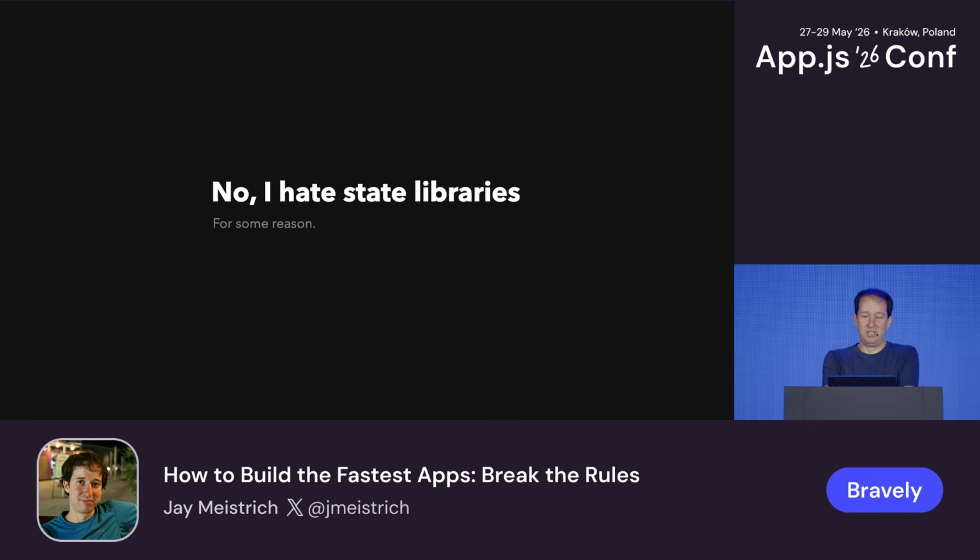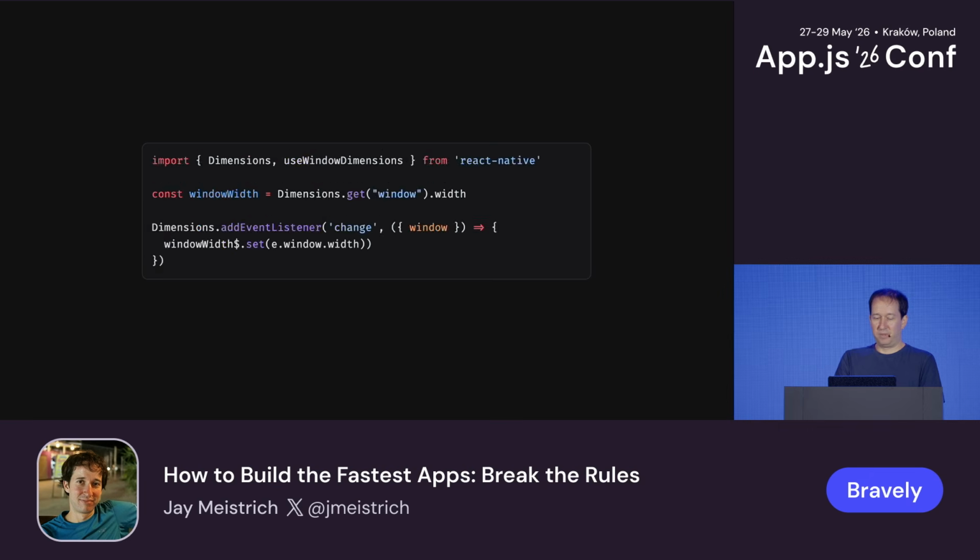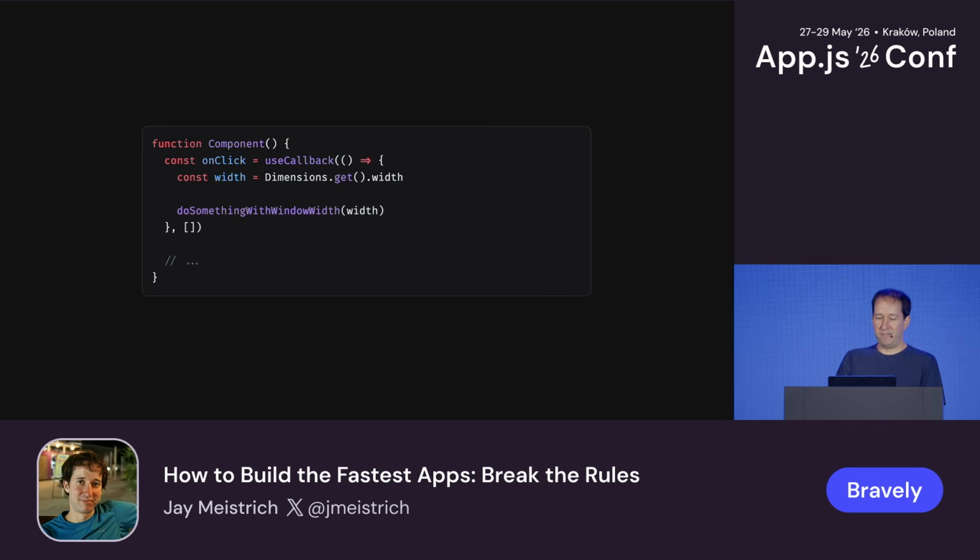I understand that. So there's also some lower level things you can do to cut out the renders. Instead of this very familiar pattern, try to use the imperative APIs rather than hooks to avoid the re-renders. So instead of re-rendering every time the window size changes, you can just get the window size when you need it. And then you can subscribe to it changing and then do whatever you want with it. If you want to pass that through state, cool. If you want to send it to PostHog or whatever, that's fine.